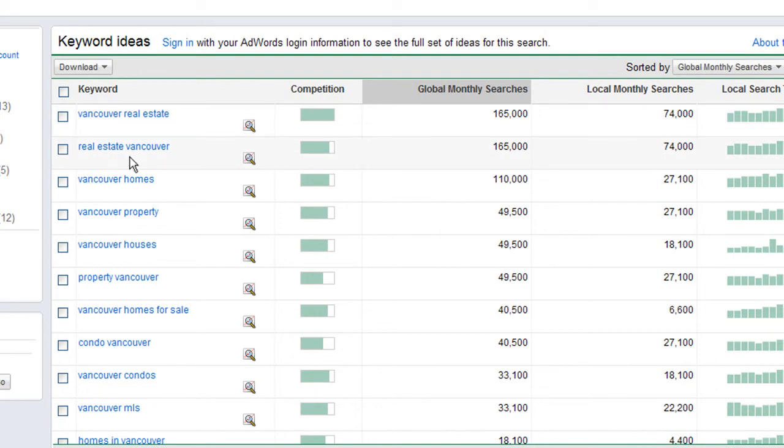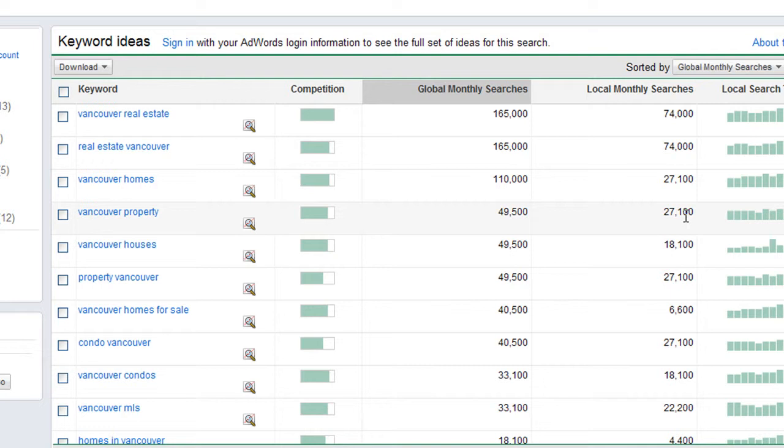You want your web page to rank high. Later on in the video, it's going to show you how you place them on your website in order to do that. You can go through this yourself, and if you're not into real estate, you can type in whatever business you're in here, and it'll give an idea of how many people are looking for your business. If you're a realtor selling Vancouver real estate, and even one sale is worth many thousands of dollars, it looks like it is pretty well worth it to optimize your website. I would say that.